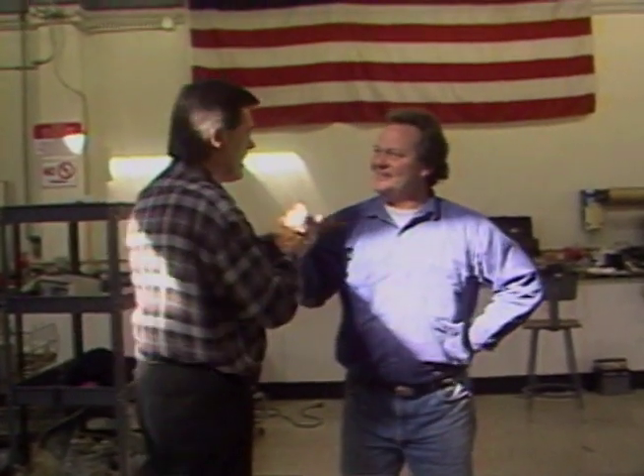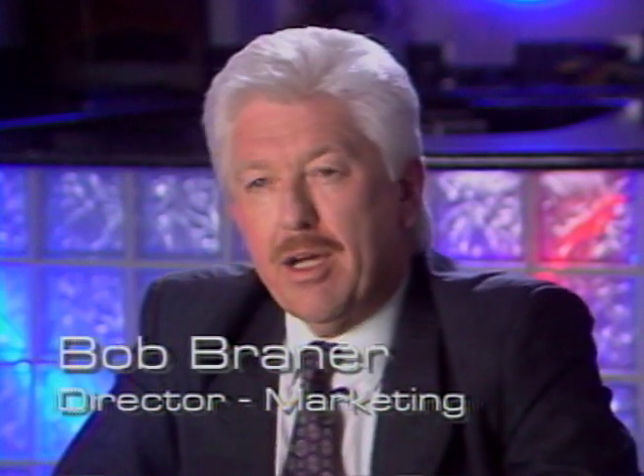We're proud to be here at the Geneva International Auto Salon for the second consecutive year, and we're proud to be here with a line of cars — the Vector W8 and the all-new Avtec WX3. This is the only car, to my knowledge in the world, that's a truly hand-built car. If you like automobiles, if you really love them, then you appreciate the old, but it's wonderful to admire something totally new. What Jerry Weigert has done with Vector is take a radical departure into the aeromotive, aerospace, aircraft industry and bring all that technology down to four wheels. What we have here is an airplane without wings.